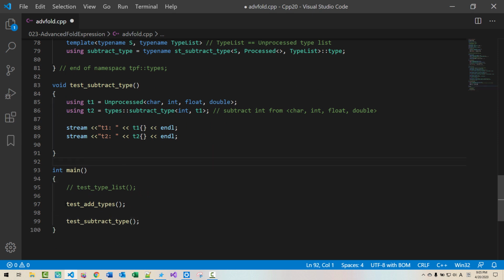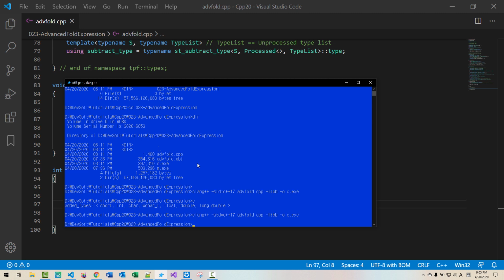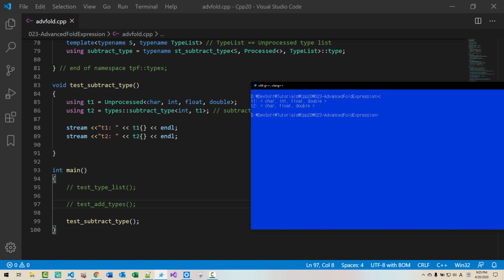I will disable this function. Now we build using the clang compiler. From char, int, float, double, we subtracted int, so char, float, double remain; int is removed.